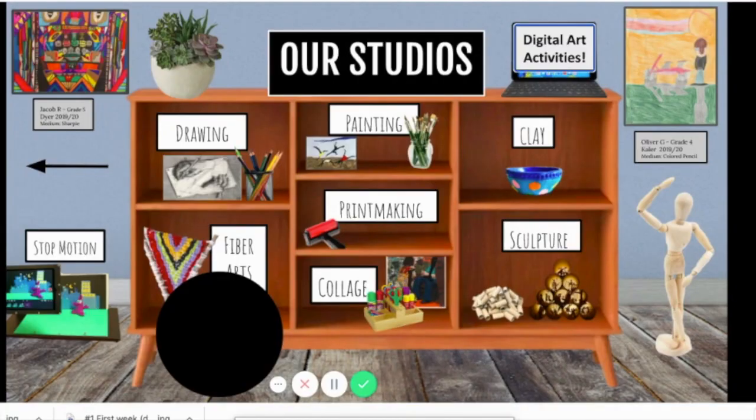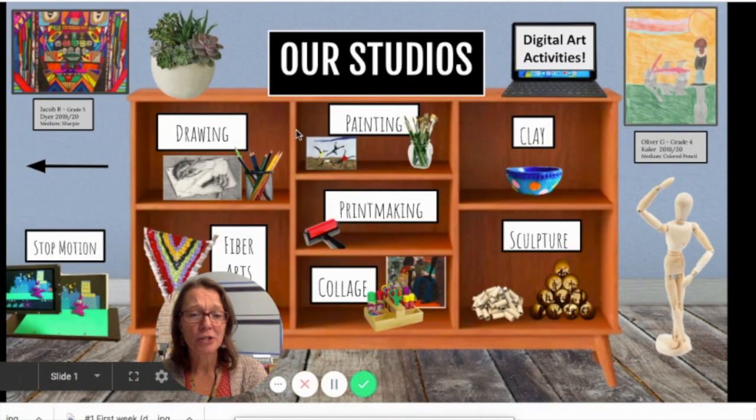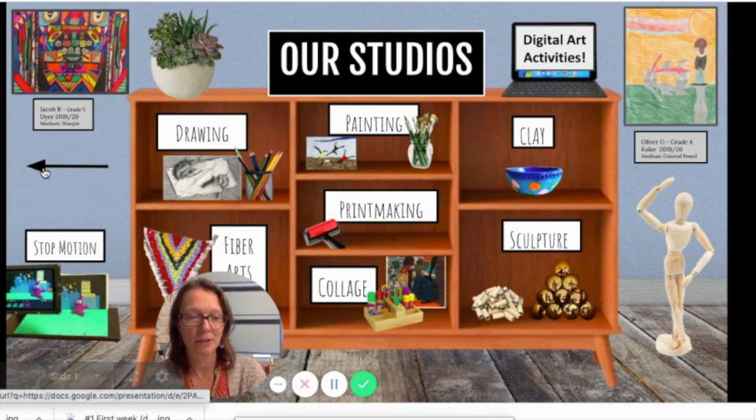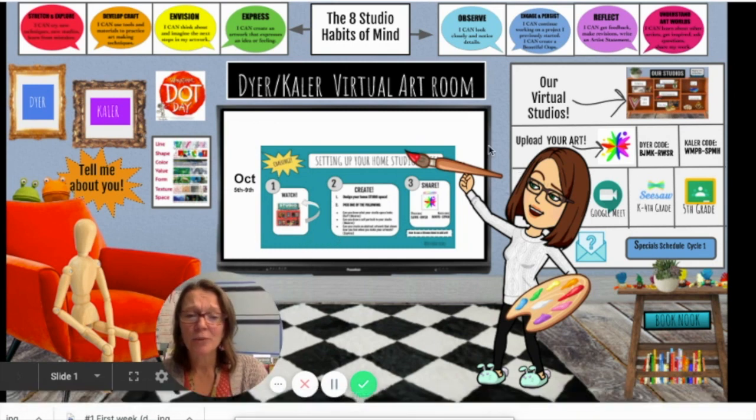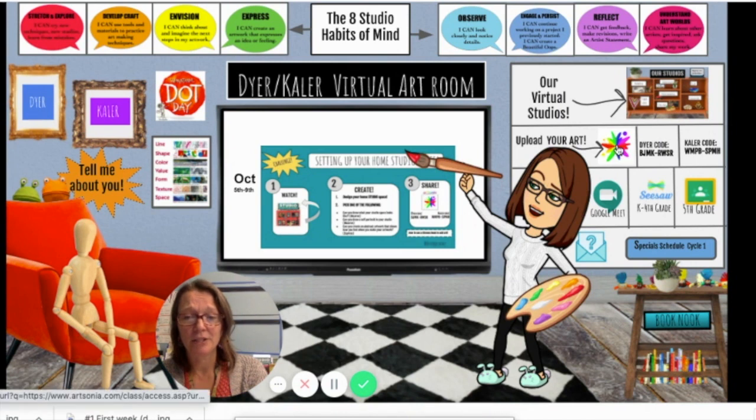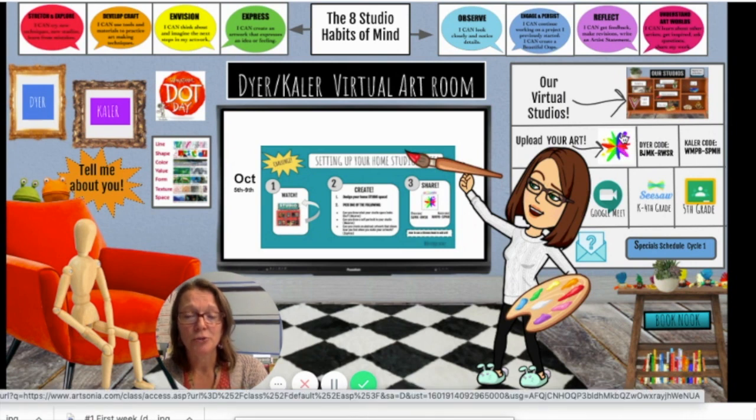I'm just going to click on my tab up above. So I'm not going to show the other ones. I want to keep you in suspense so you can explore. I'm going to click on the back arrow and come back to our main studio page. Let's say you were inspired to create an artwork. This is the place you can click on to get to the class portal to Artsonia.